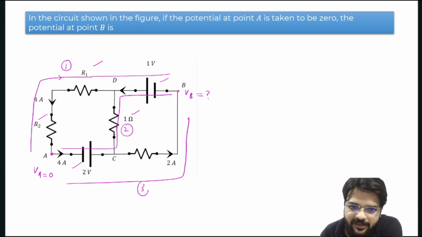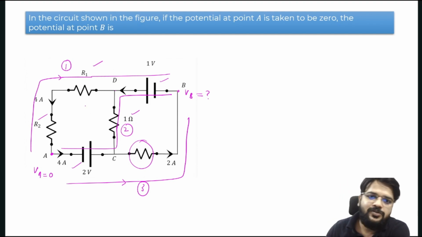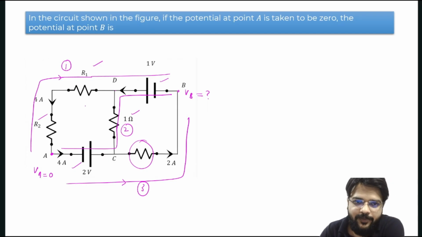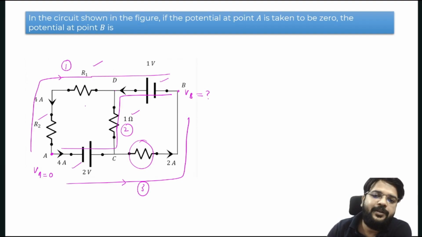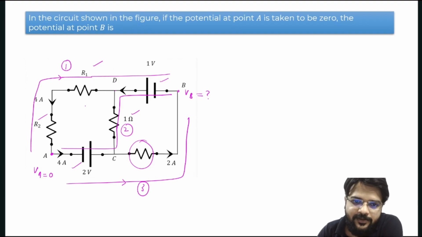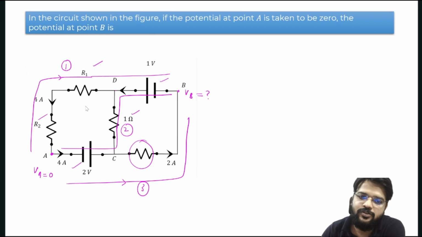Now see the third path. If I use the third path, then what is happening? We don't know how much this resistance is. Then again it is unknown, correct? So if I am using the first and third path, then the resistance value we don't know, because this is unknown. But if we use the second path, then all things are given. So we should use the second path here, then only we will get the answer, correct? So this is a hint for you on how we can approach this question.